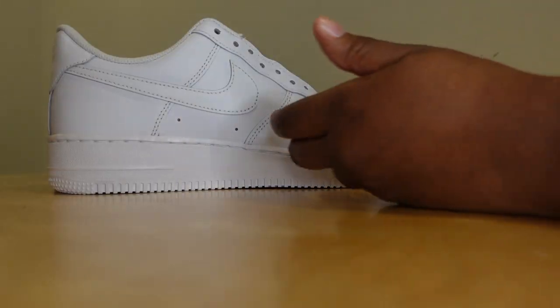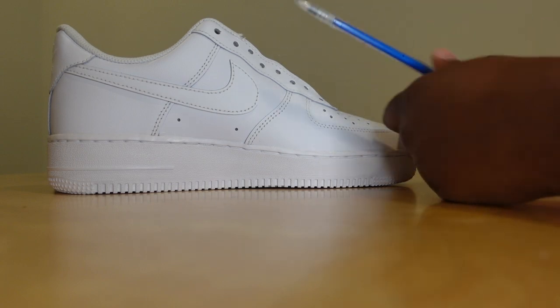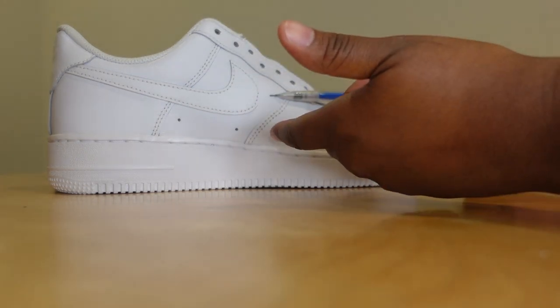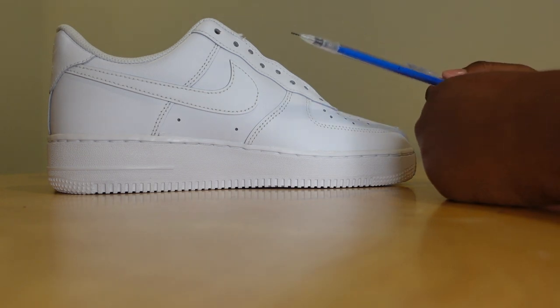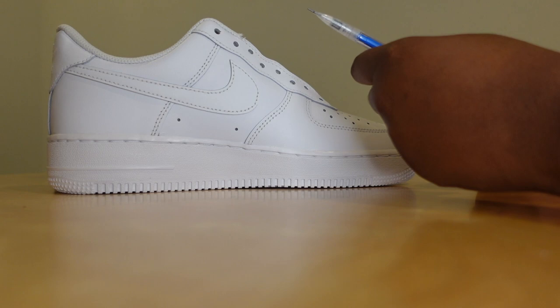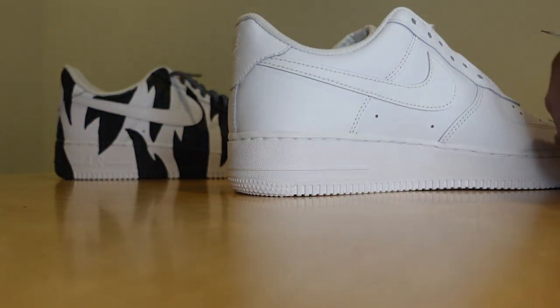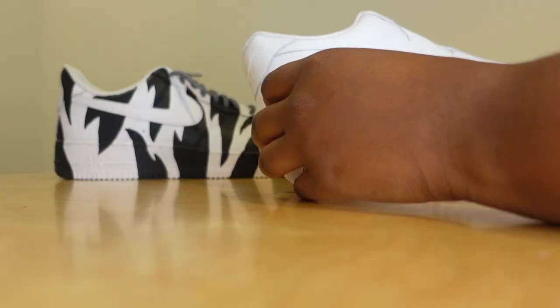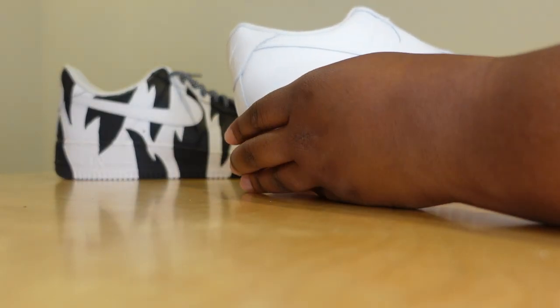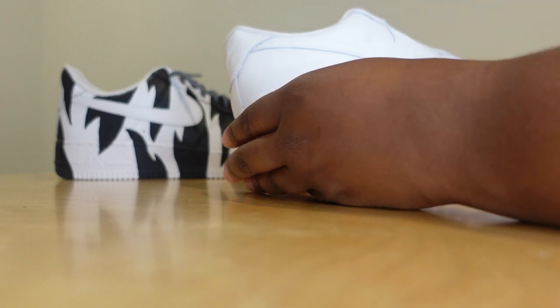Okay, so now since we have already deglazed the shoe and we already have our materials, we're gonna take our pencil and put our outline on our shoe. For the first shoe, I freehanded it, but since I already have an example, I'm gonna just use that shoe to help me make this one. So I'm gonna look at this shoe to gather my design thoughts and trace it out on this shoe. So let's get started.